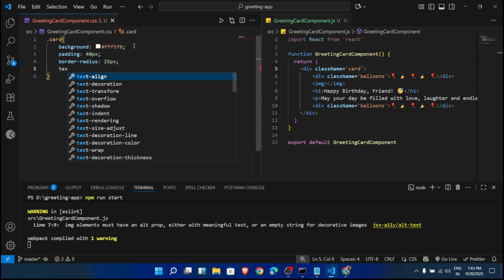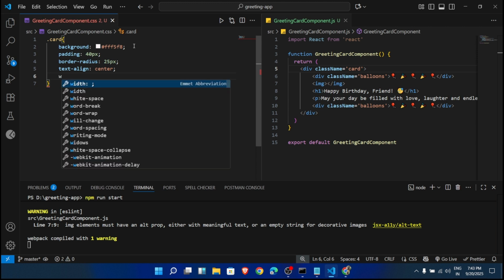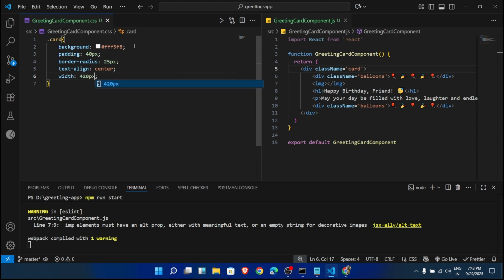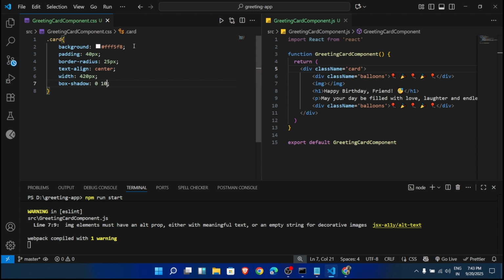Then text, we are going to align the text to the center, and width for the card, give it 420 px, maybe, and a little bit of box shadow. So for that, 10 px, 30 px, and RGBA, with alpha 0.25.